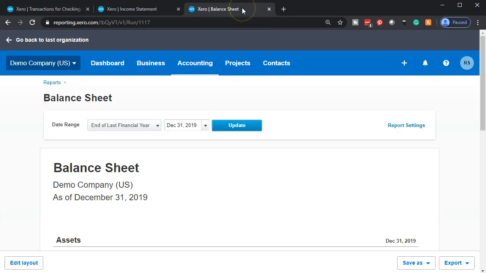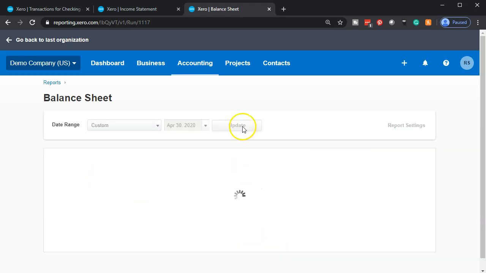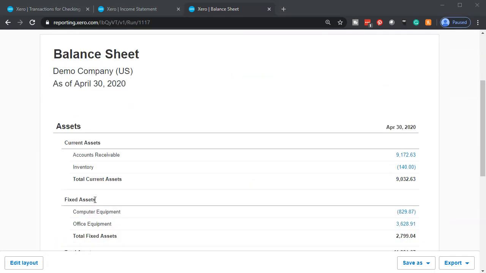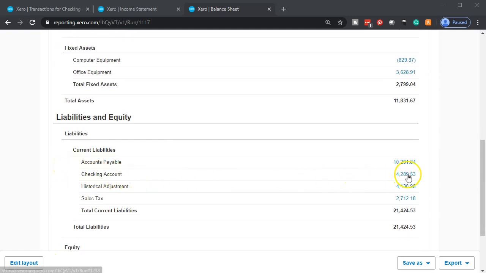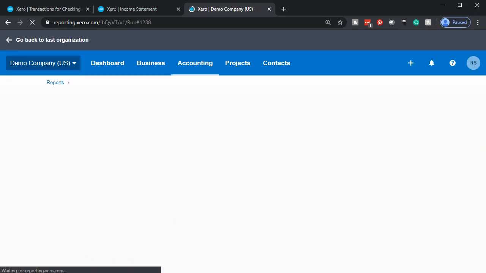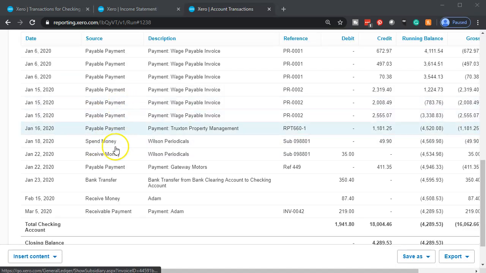Then we're going to go over to the balance sheet. Let's analyze this. I'm going to select the drop down. I'm going to bring this out to April, which should be far enough, and then update this report. Okay, so then we should have the cash going up. Again, our cash is down here in the liability section because it's overdrawn, which is kind of sad. It's depressing me every time I see that, but it's okay. It's going to be all right because we have a big sale happening. We're going to get some money, and it's going to be back up in the asset section like it's supposed to be. And then if we scroll down on February 15th, we have the received money.